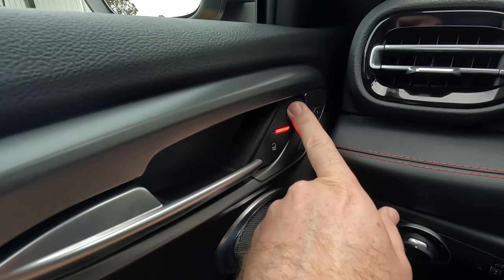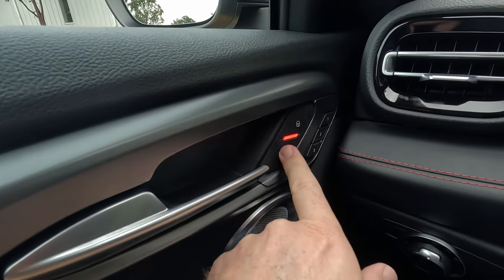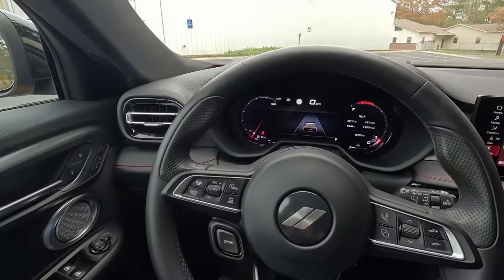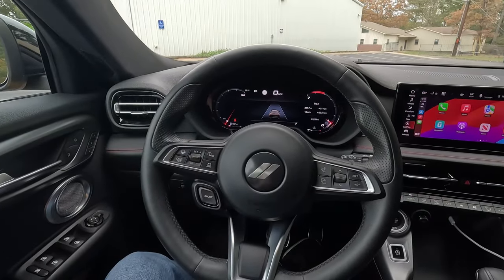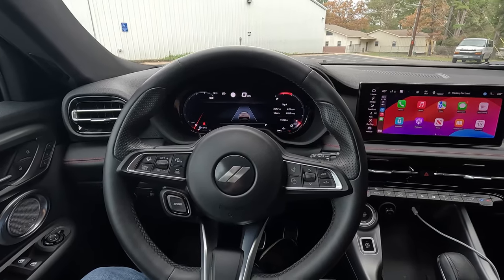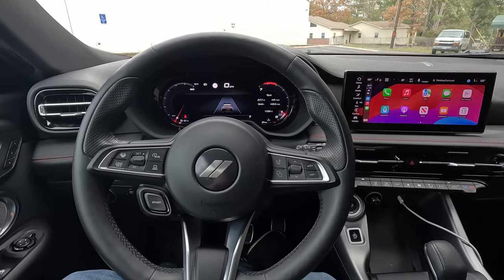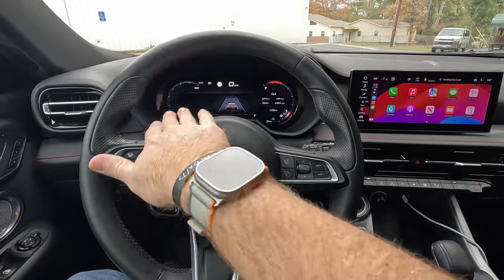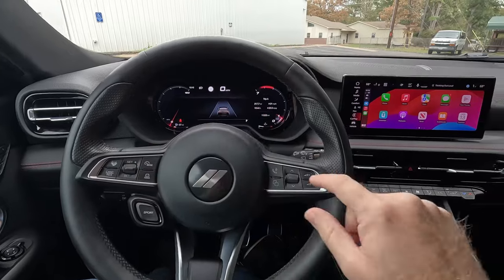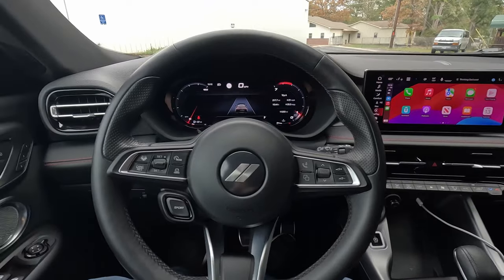So when you unlock it, it is very clunky. So just some interesting Alfa quirks that have made their way into this. This does share all interior components, mechanicals and software with the Alfa, because it is built in Italy alongside that Alfa Romeo Tonale. So again, that binocular style gauge cluster is very Alfa, as is the 10 1/4 inch Uconnect 5 system, but we'll get into that as we work our way across.